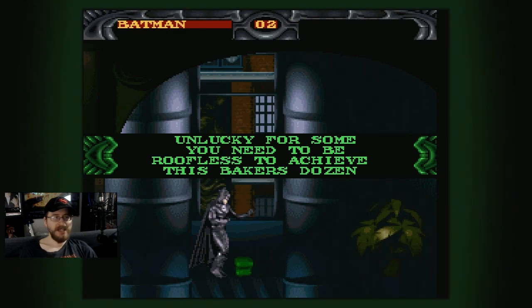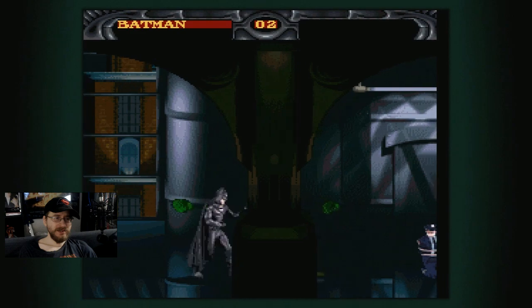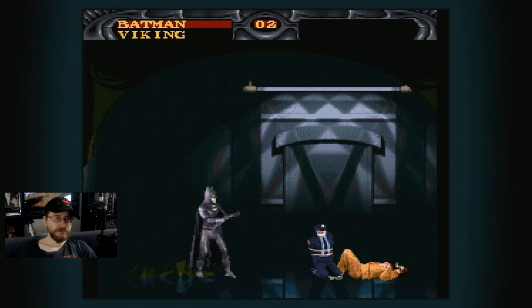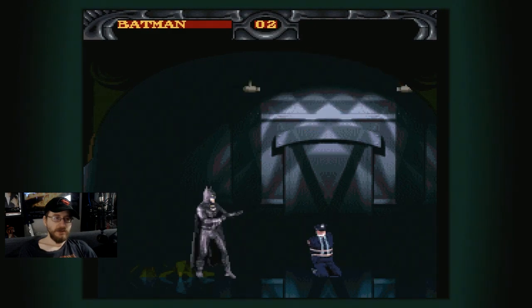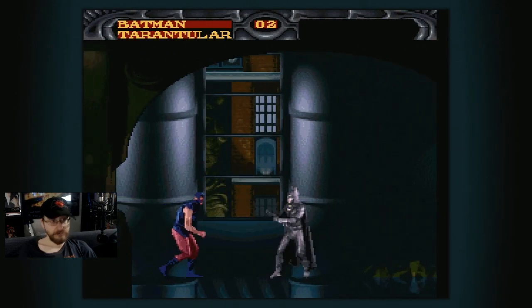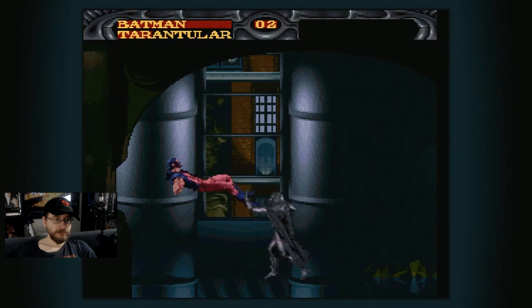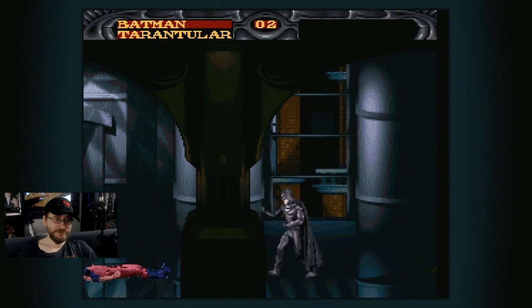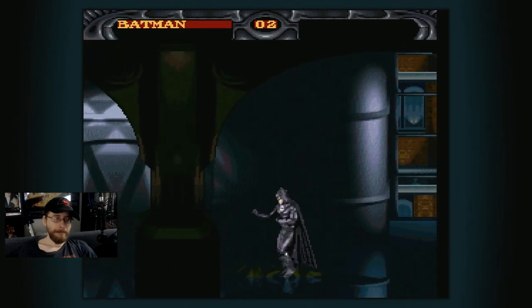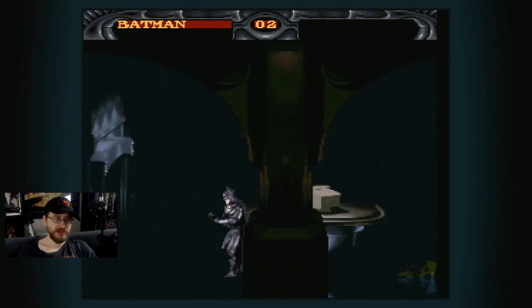Unlucky for some, you need to be ruthless to achieve this baker's dozen. What? Smoking river. Thank you. I'm really doing my best to make the combat look good, but it sucks. It's so bad. Gosh. It's like passing a kidney stone.